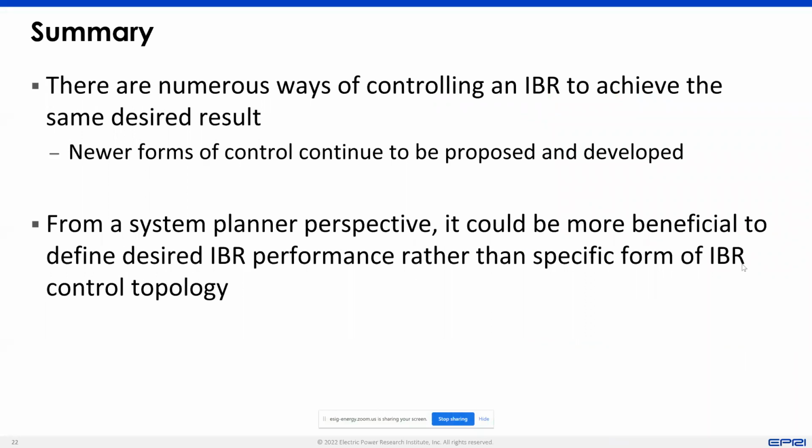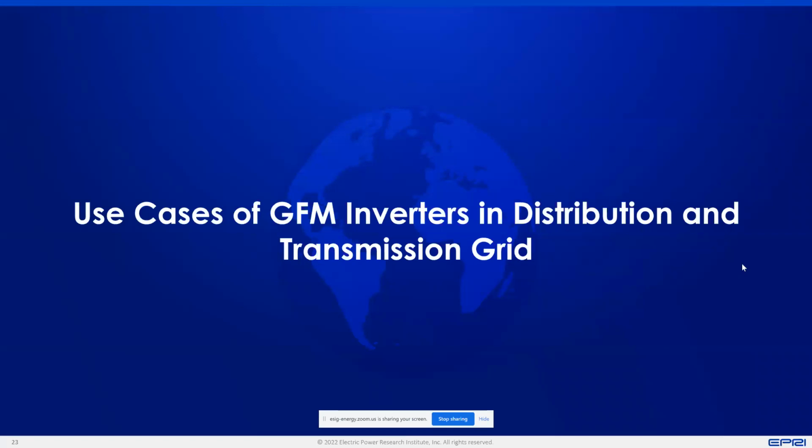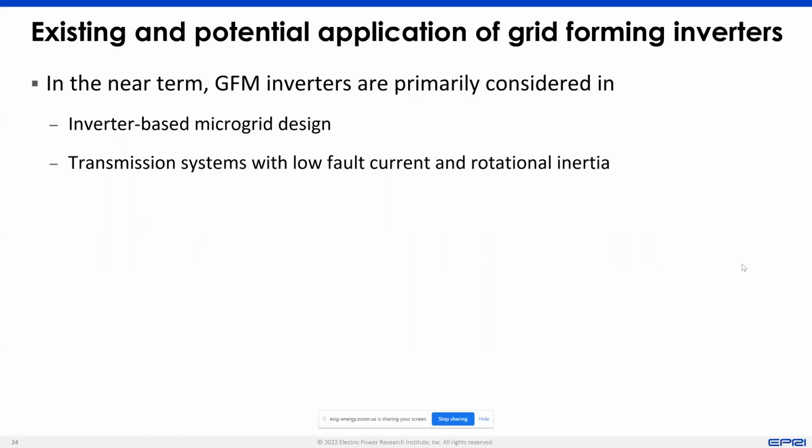We spoke about this. So now we'll talk about some practical use cases that we have seen both around the world and in some of our research work, where we have applied it with some of the utility members we have worked with, on application of some of these controls in real systems, in understanding how they would behave.